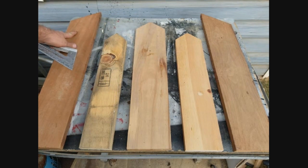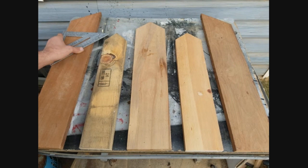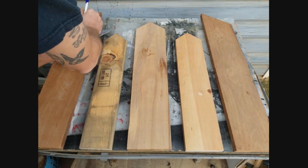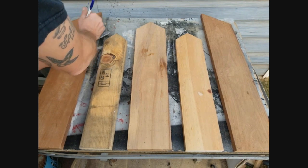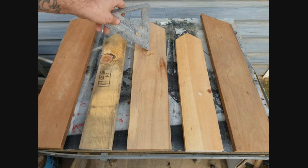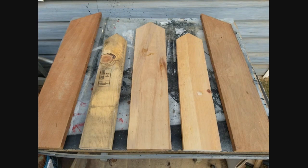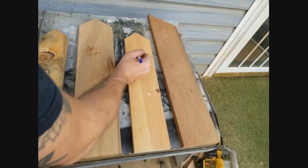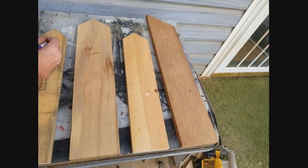Maybe on these outer ones, I'll go a little bit higher, guys. Let's see what the center mark is. 2 3/8 down. But yeah, I'll go right there, just a little bit higher on the taller ones and kind of in the center on the middle one. Now these smaller boards right here, I want to do something a little cooler, so I'm going to put one somewhere up here too in that region.